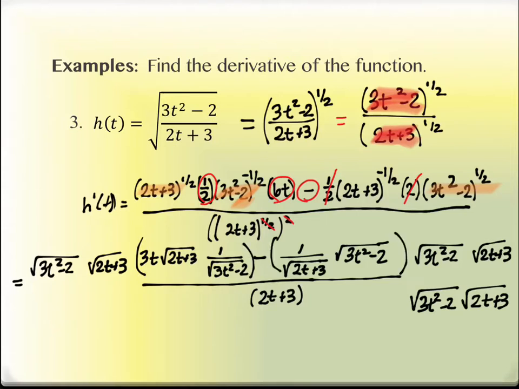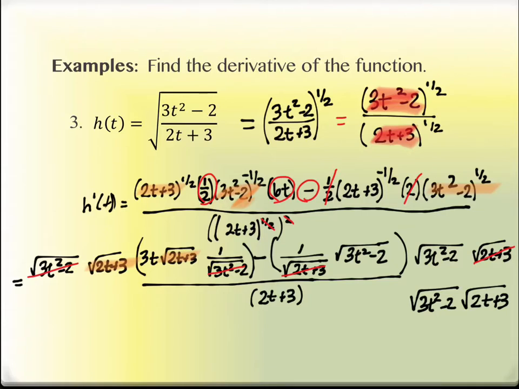So I've got this piece multiplied and this piece multiplied. The whole point in doing so is that I'm going to be able to take this 3t squared minus 2 and cancel it with this 3t squared minus 2. Right? One's in the numerator, little numerator, and one's in the little denominator. So these two cancel. And then I'm going to be able to take this 2t plus 3, both here and here, and cancel them. Now, some other really nice things actually end up happening when I do that, because the other pieces that I'm multiplying, namely this 2t plus 3, has another 2t plus 3 underneath the radical it's being multiplied by. So those are going to combine super nice, right?